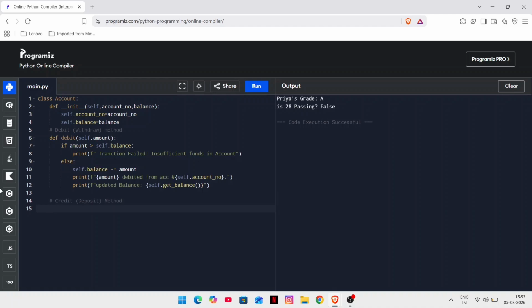Deposit method: def credit(self, amount): if amount is less than or equal to 0, print invalid deposit amount.